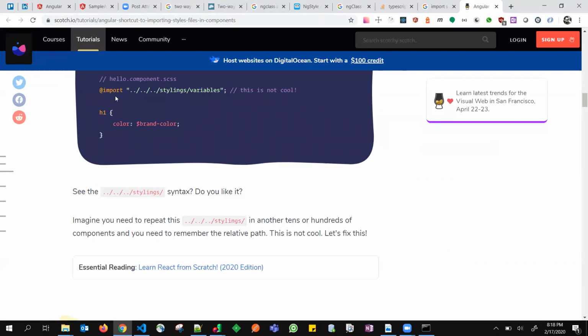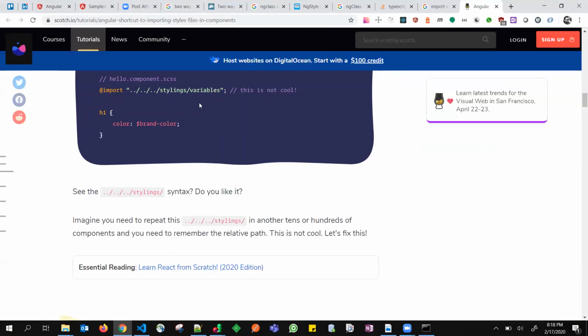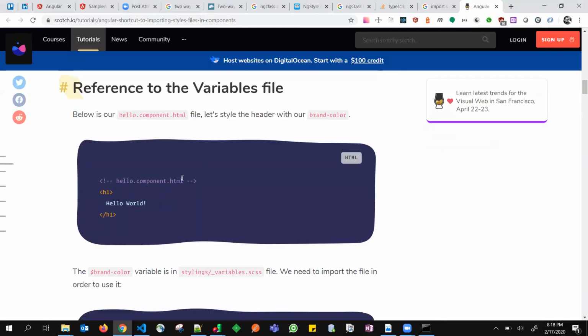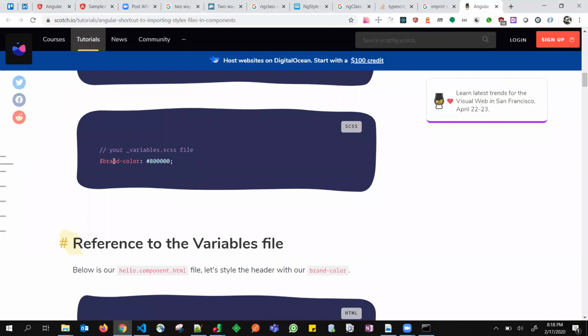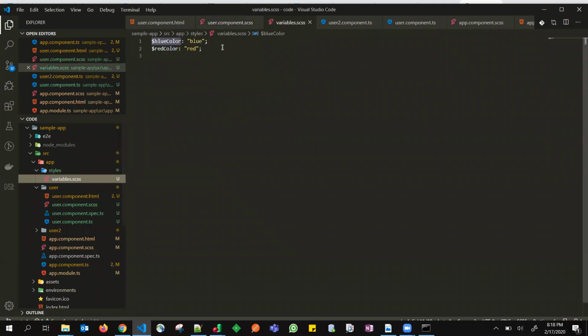See, stylings, add import and using brand color. That's it. Brand color using like this, using some variable.